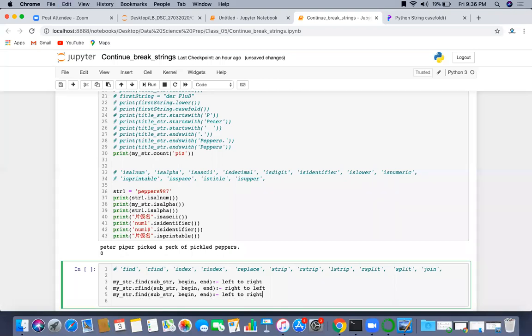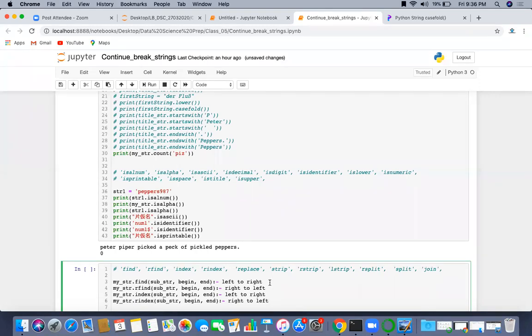So I paste it here, and you can have the index method, and you also have the rindex method. This is left to right, and this is right to left. And here also begin and end are completely optional.